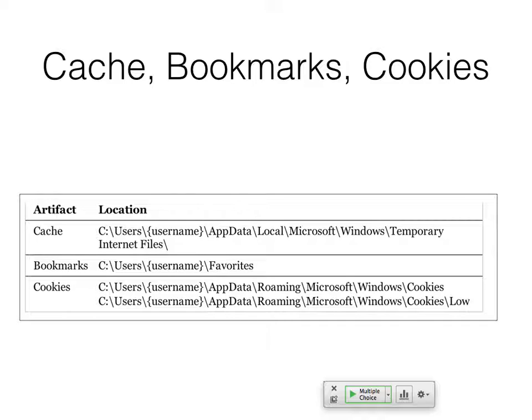There's local low and low, and I think it has more. What local low does is you can be in a browser and you can go to a page that tries to write a registry key. And remember, like it does for 32-bit apps, the browser will lie to the web app. If it says, write this registry key, it will put it in a folder called low, for low privileges, and then it will tell the app at the other end, yes, I wrote that registry key. And when the app tries to read it, it will go to this folder and lie to it and tell it it's there, just sort of like a virtual machine.